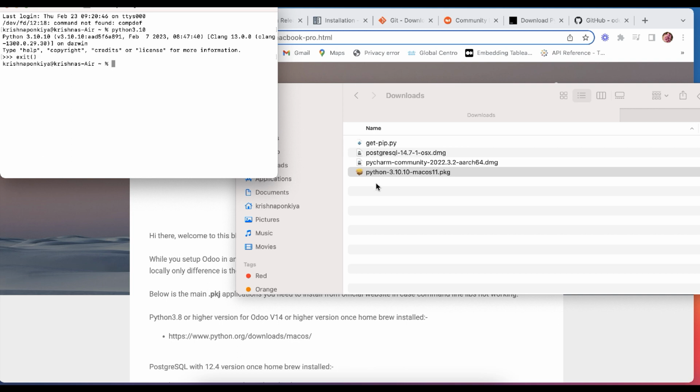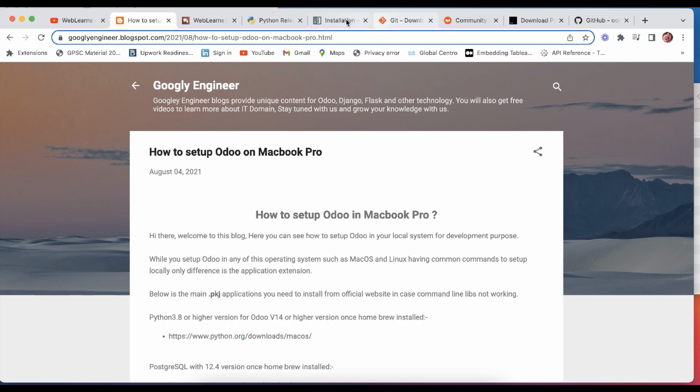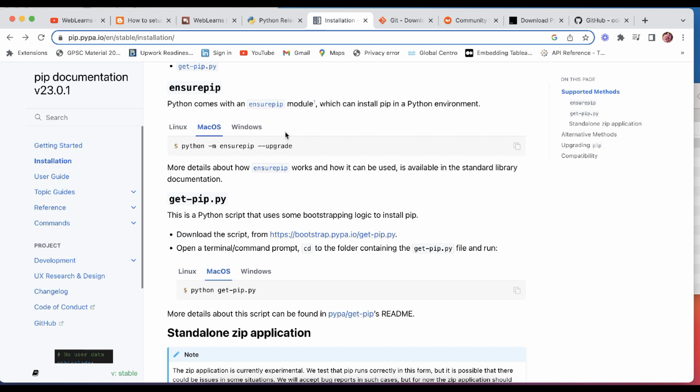Now let me do one more thing: install this Python package, which helps to create a virtual environment. Why this virtual environment is very important: whenever you set up multiple Odoo instances in your local system, some projects use lower libraries, some use higher libraries.